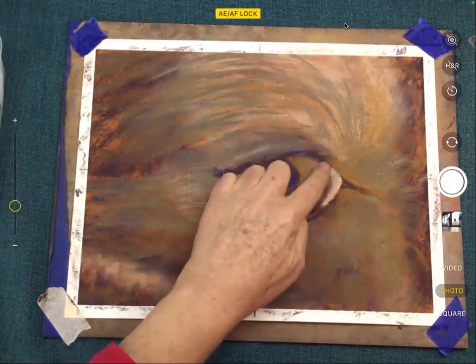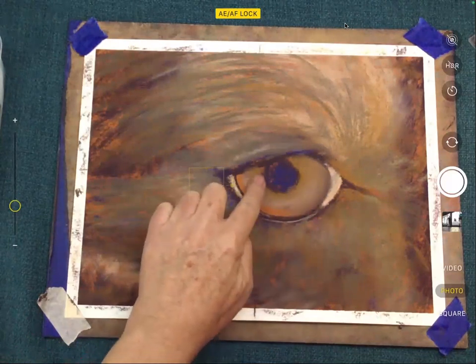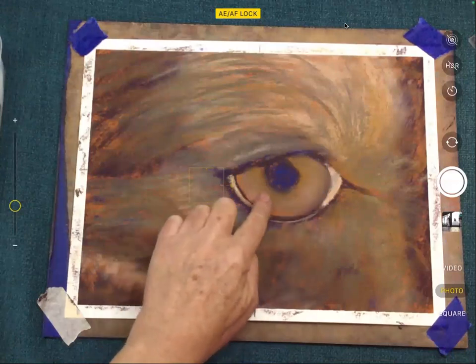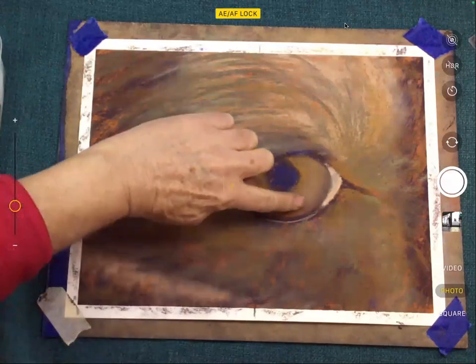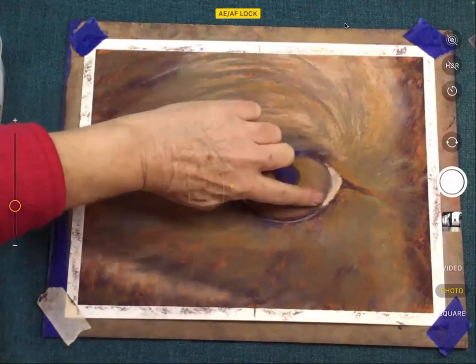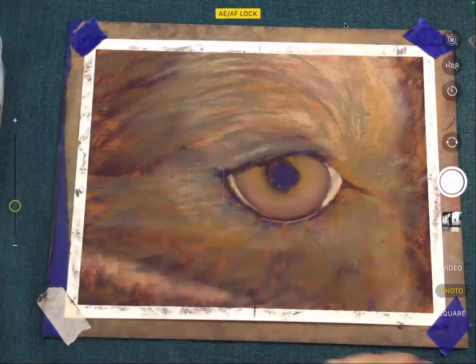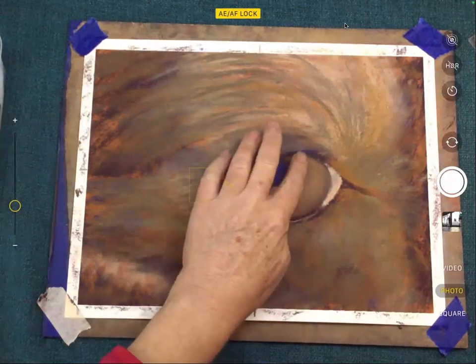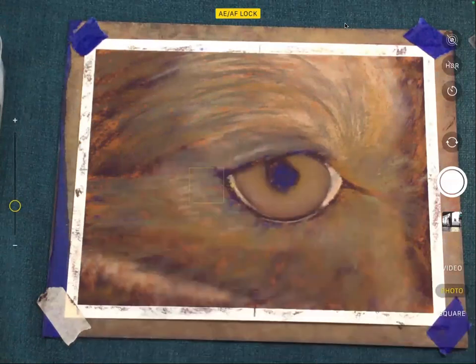Now, if you go over the outlines of your eye and your pupil, don't stress, we can sharpen that up again after. Okay, so I just want to push all this in, get some colour on the paper first, and then we can start to add other colours over the top and make it come together. So you need to have pastel down already to blend with. If you haven't got enough on your paper, you might want to add a little bit more. You've got to have enough down on there to play with, basically.